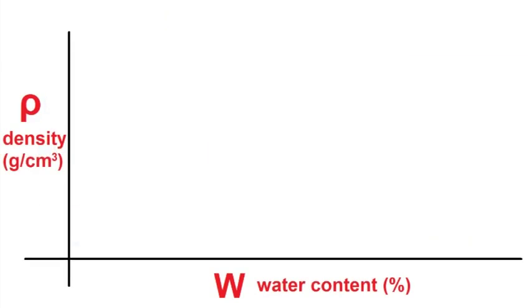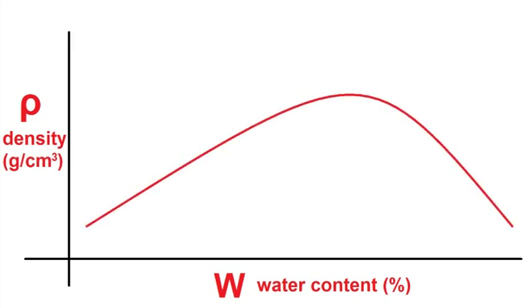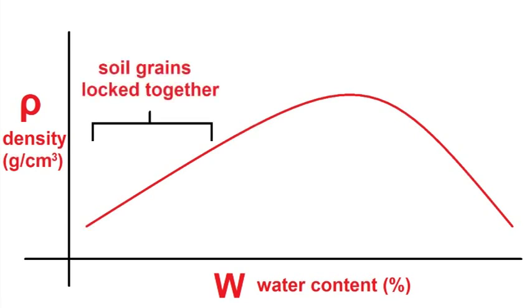To find the optimal conditions for a given soil application, we will need to find the maximum dry density of the soil as well as the moisture content at that density. A given soil sample with a given amount of compaction energy will have a density to water content curve. At lower water contents, the grains of soil are locked together and therefore compaction energy has less effect. Once water is added, soil grains are more freely able to move past each other and rearrange themselves in a more dense state, achieving a peak density.